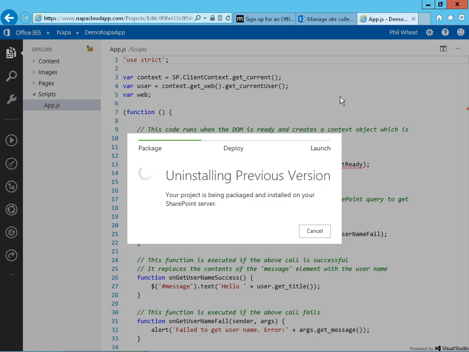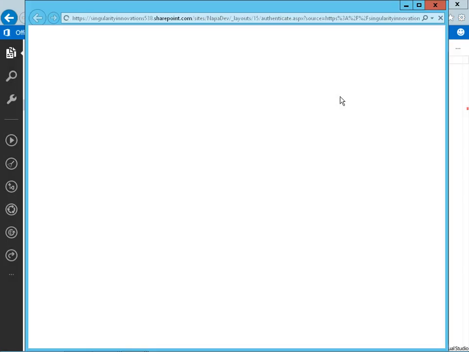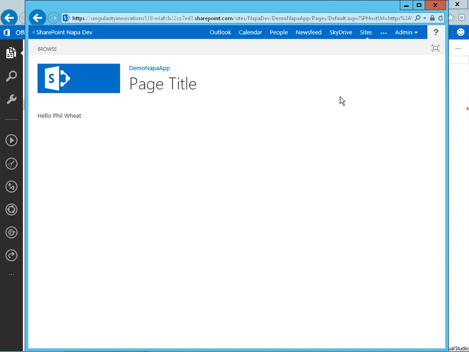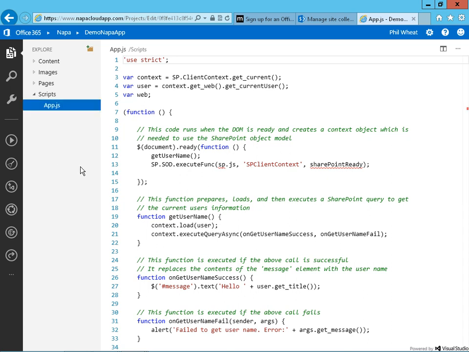And note the first time you go through, you're going to run into that. Just need to make sure that the pop-ups work. And here we go. So you can see here the default one is Hello Phil Wheat. So let's go back now that we've got that one set up.